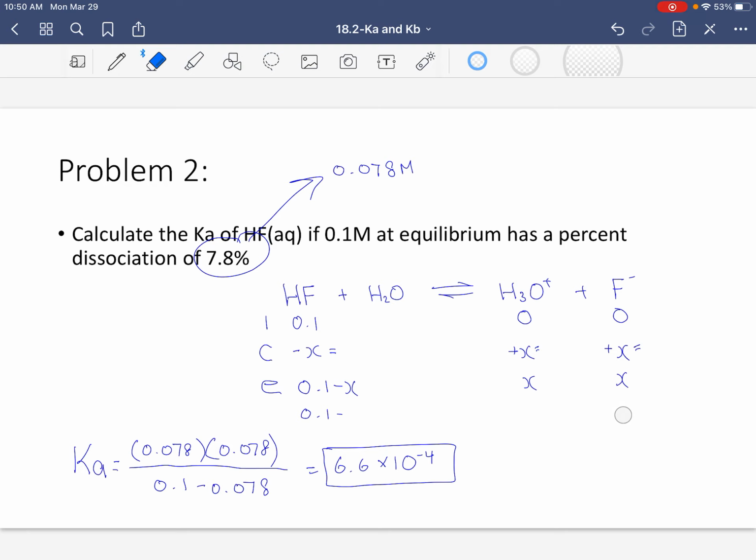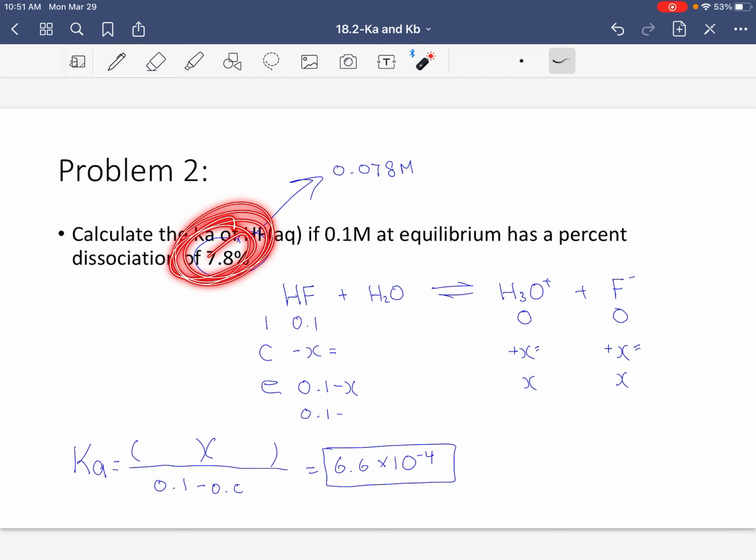These are not 0.07. What a waste of memory if you think about it, because all this video has memory involved. You can't just directly put this number in as a change, because it's not. This is not the change. This is the change respective to this. Oh my goodness. This 7.8 is respective to this.